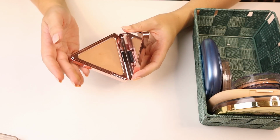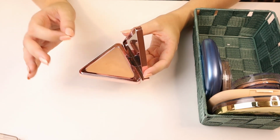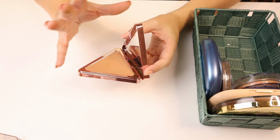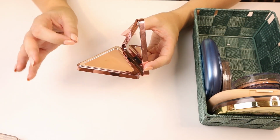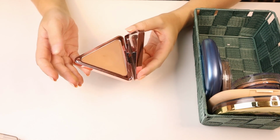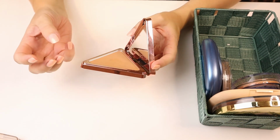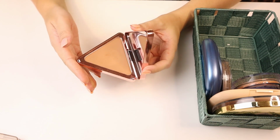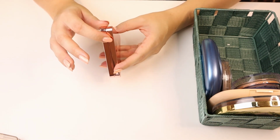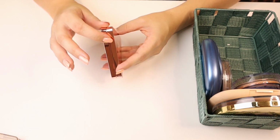The thing with these LYS products is that I find them so annoying to store. These shapes are so annoying for me to store, and I feel like it's just not worth it with the bronzer. I never reach for it. I don't really care for it. It didn't impress me that much, and I feel like it is time to let go of this one. It couldn't have been that good if I don't even really remember what I thought.